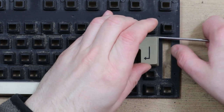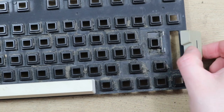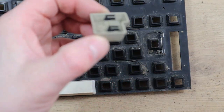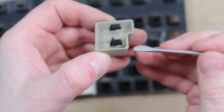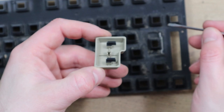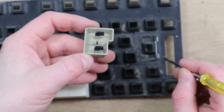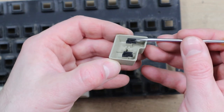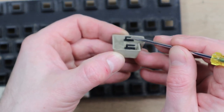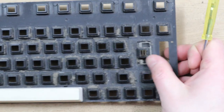So just lift that up enough, as you can hear, that's now clicked and released, and that's actually just come away. These plastic tabs on these keys look like they're different to the others. They're open-ended, which means it's easier to attach and detach this spreader bar thing from the key, whereas on the A500 these were a complete circle, which probably means they're stronger but makes it more difficult to take the keys off.